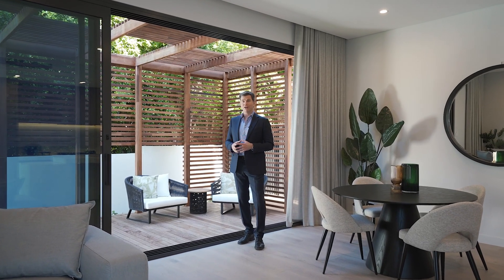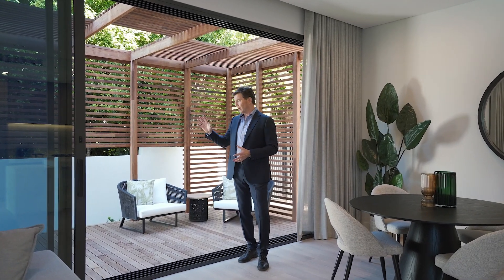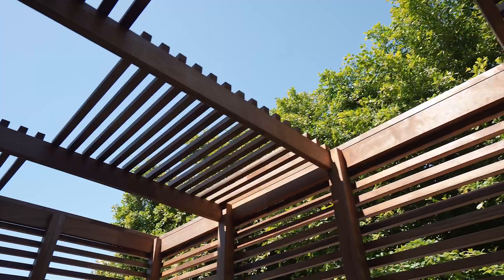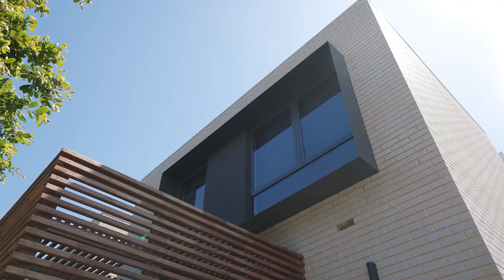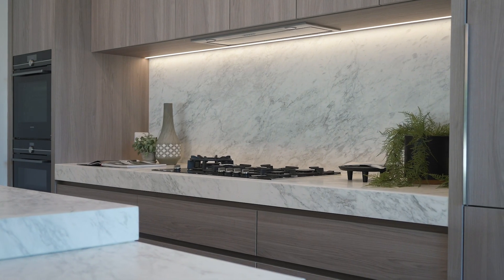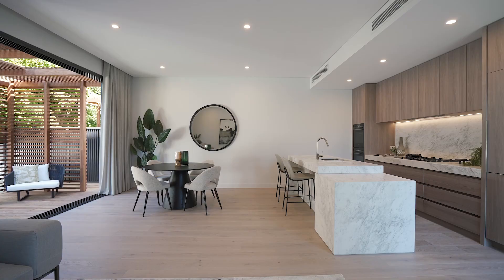Each of these three remarkable homes has got a fantastic setup here in the main kitchen lounge dining. We've got an alfresco deck area on the eastern side, so abundant natural morning sunshine coming in here, but protected from the afternoon wind. That connects seamlessly through this set of stacking sliders to the big open plan kitchen lounge and dining. The kitchen's over here with beautiful stone bench tops. We've got spectacular oak flooring. It's a brilliant space and the heart of the home.